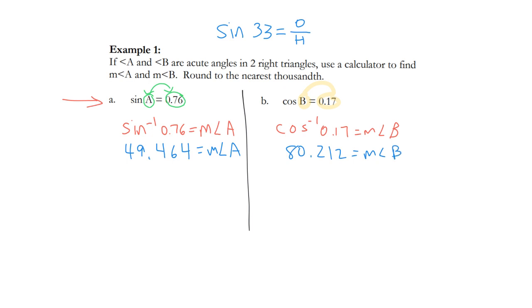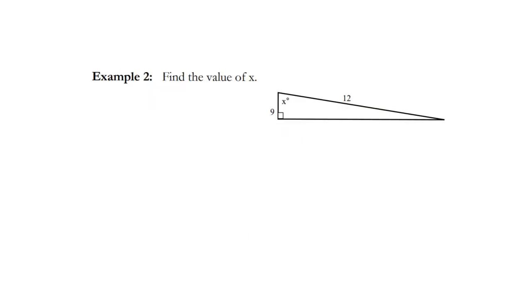Now, I think the next example is going to clear things up a little bit because it's more of a traditional trig problem when we're trying to find a missing angle. Okay, so here is a more typical problem. Let's say we have a right triangle. We know this side here is 9. We don't know this side. We know the hypotenuse is 12. And we're trying to find a missing angle.